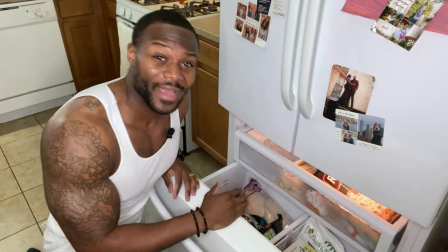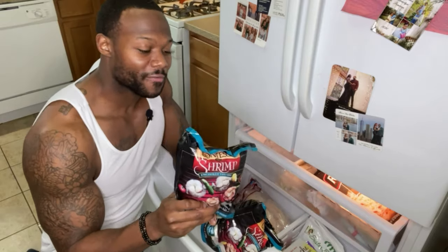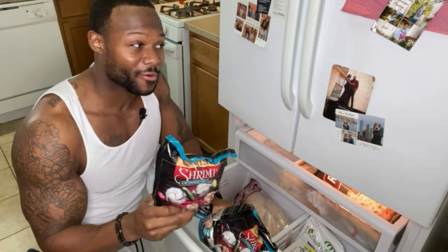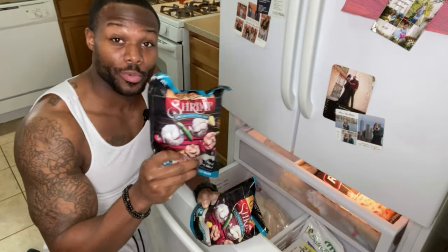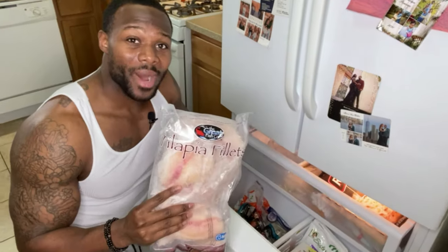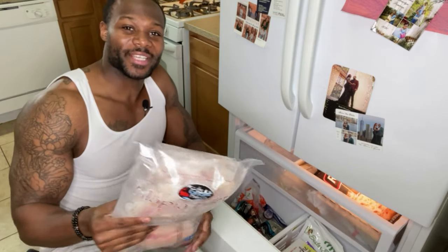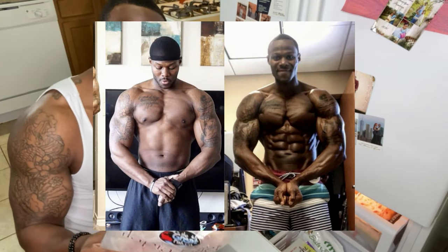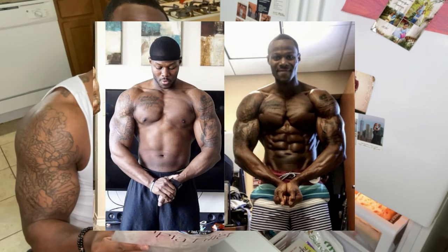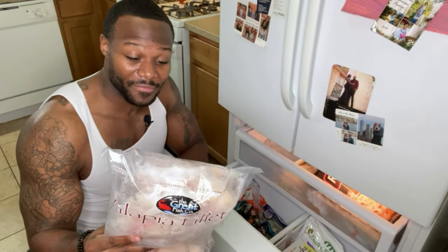If you want to get super fancy and spend a little extra money, grab some shrimp. It thaws out real fast — throw it on the stove for about 10 minutes, then put it on rice or vegetables. Shrimp is a go-to; super lean. As for tilapia, minus all the junk you hear about it, I keep it in the diet. Some say it's like smoking a cigarette because of compounds in it, but it's super lean, always gets me shredded. I throw it in the oven for about seven minutes at 350–375 degrees. It works magic for the gains.